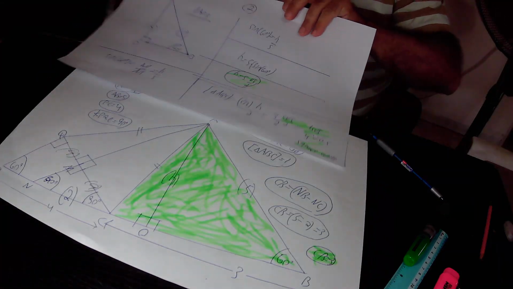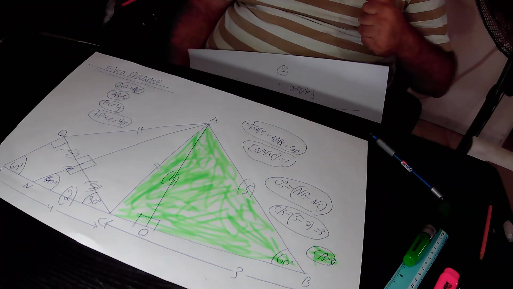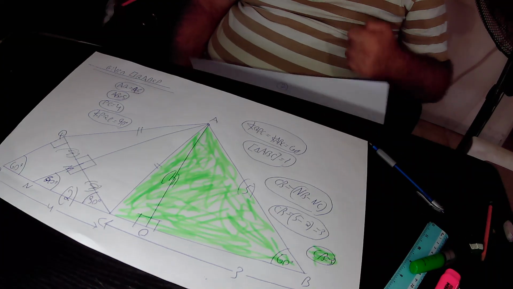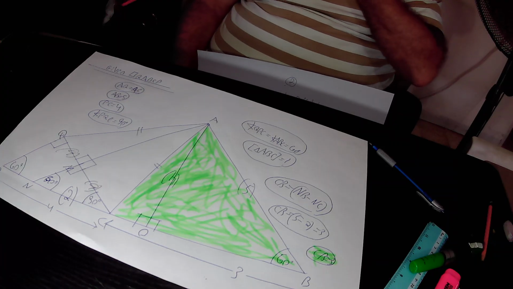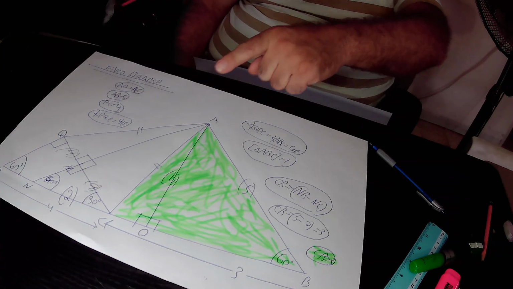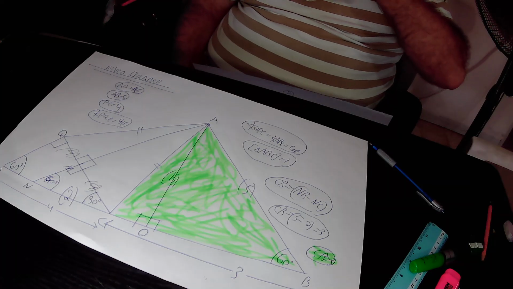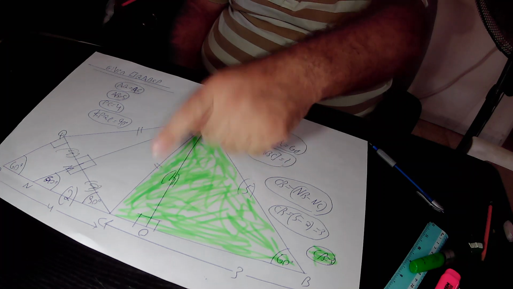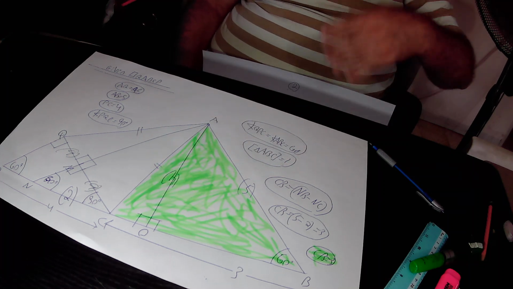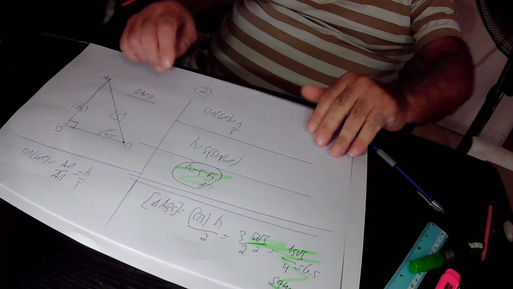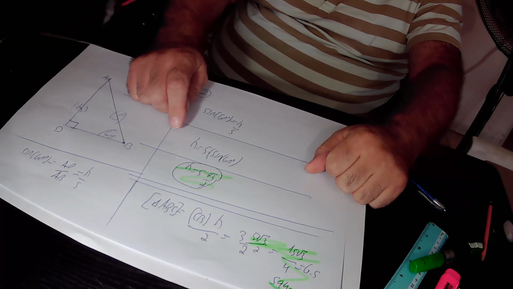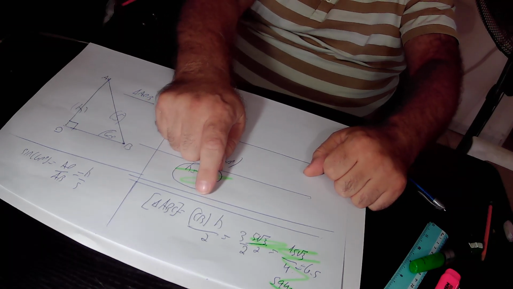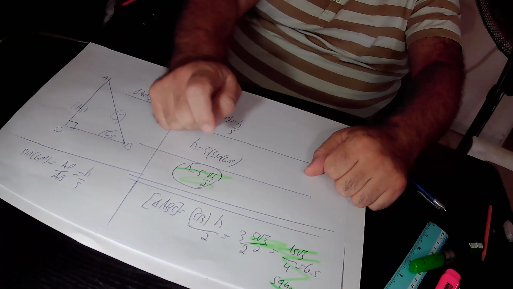Our task is to find the area of this triangle, the big triangle ABC. You know that the area of any triangle equals the base of the triangle times the height over 2. We will choose the base of this triangle ABC to be CB. So the base is CB and the height is H. Why is the height H? Because it creates 90 degrees with the base CB. So in total, the area of the triangle ABC equals the base CB times the height H over 2.